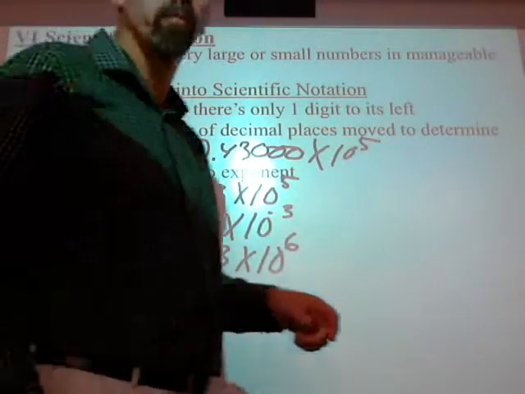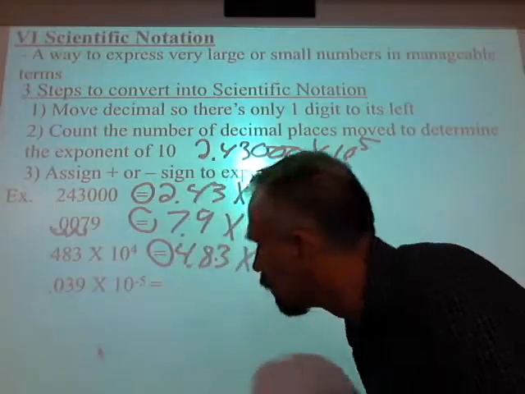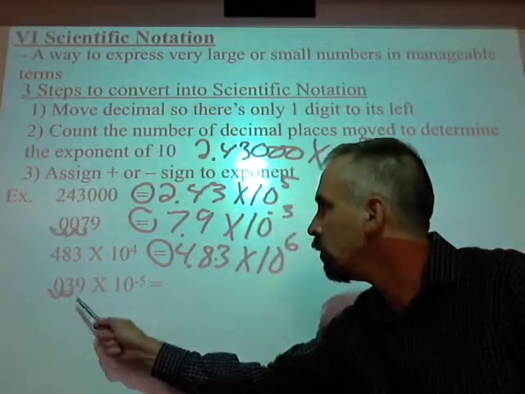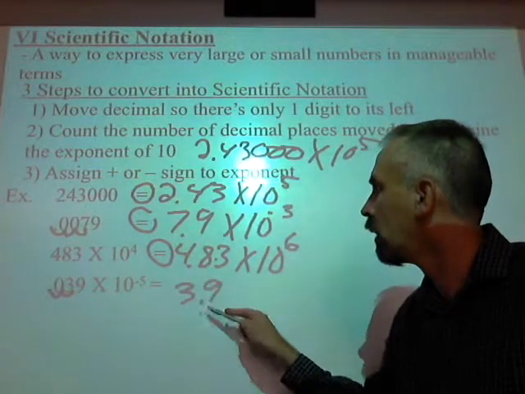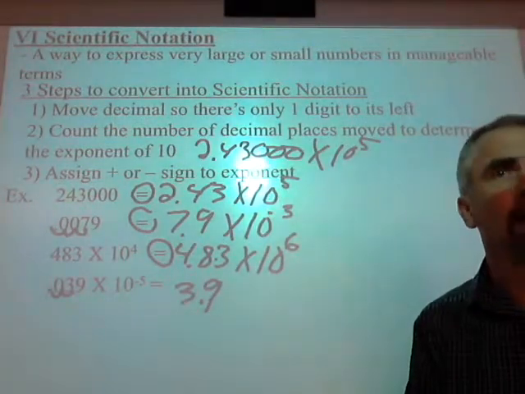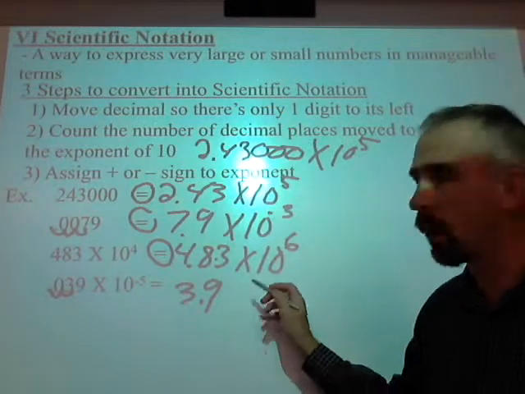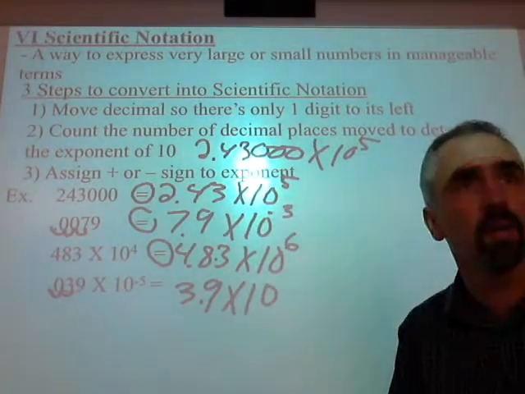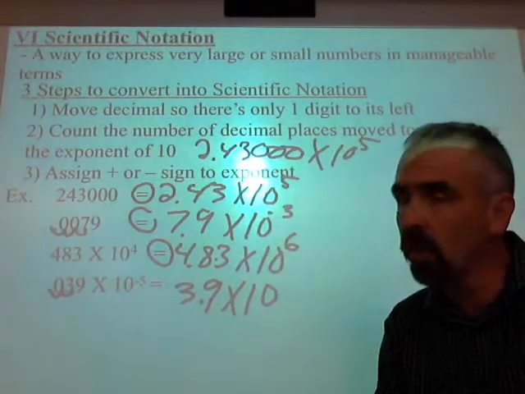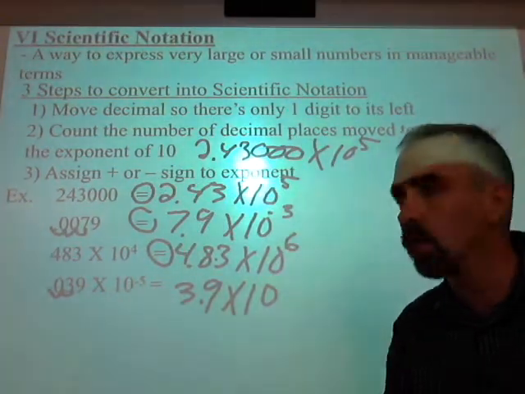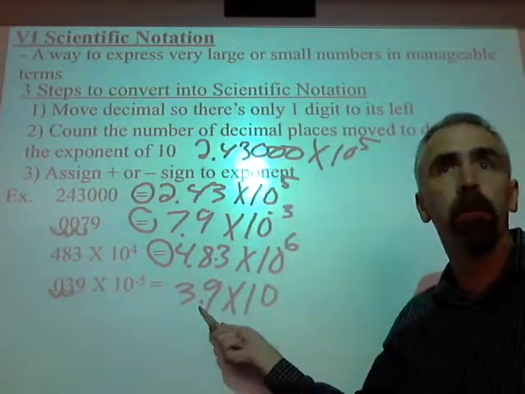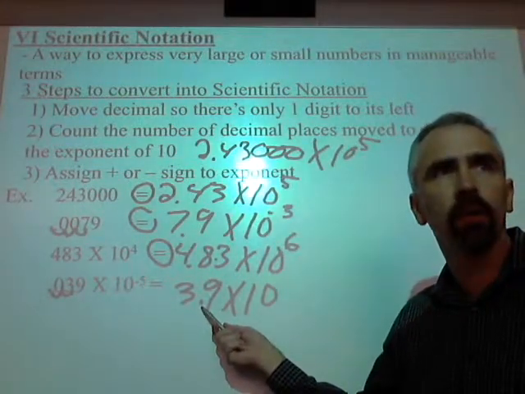Let's see. Well, first off, do we move it to the right spot? 1, 2, 3.9. 3.9, everybody got that? All right. Okay. Times 10 to the. Now let's use common sense. Again, even using common sense, it can be confusing. Watch. What did I do to that number? I made him bigger. By how many places? 2.